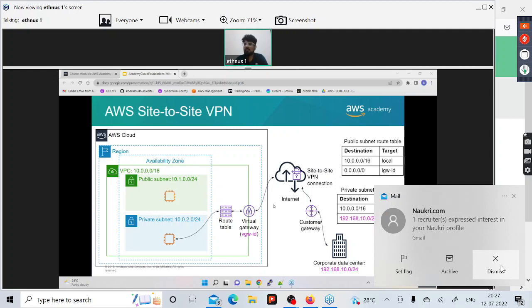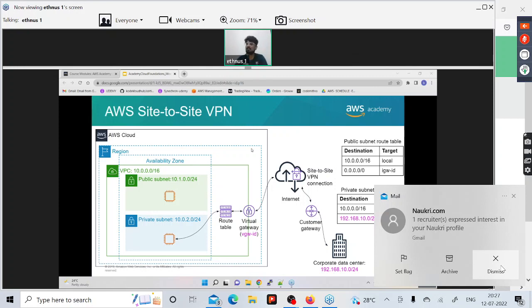Since it is accessing private servers, they have not mentioned it. We will definitely use it, Shrikant. That's a good thing you have recognized. You can create a NAT gateway here. They are just giving you a demonstration of VPN. That's why they have not projected a NAT gateway here. But you should always use a NAT gateway to access your private servers. That is correct. That should be used as a part of creating a good AWS infrastructure.